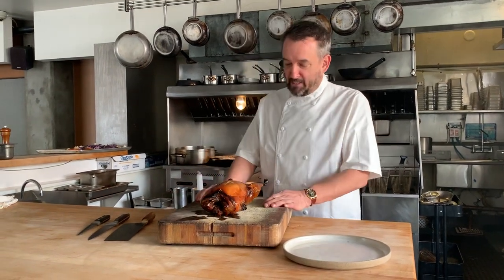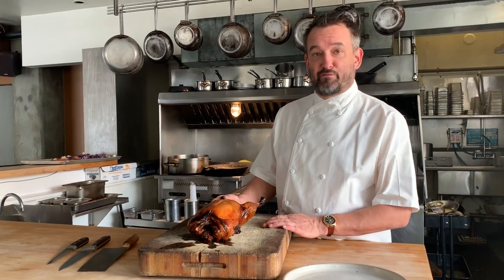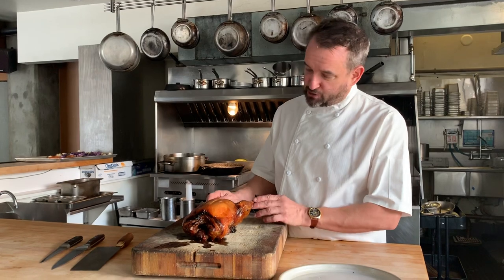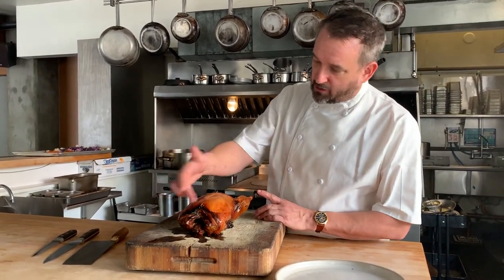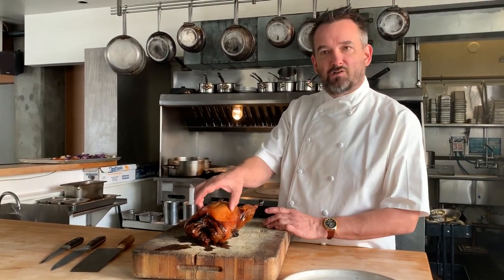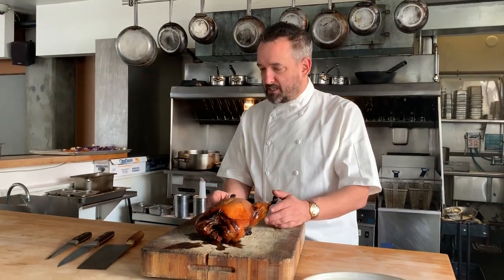You have your holiday duck. I've roasted this duck at 425 degrees with a fan on for about 30 to 35 minutes. Basically what you're going for is you want to see nice golden brown skin, a good char around the edges, and then you want to feel the breast to make sure that it's nice and firm and has some good springiness to it — that kind of tells you that it's done.